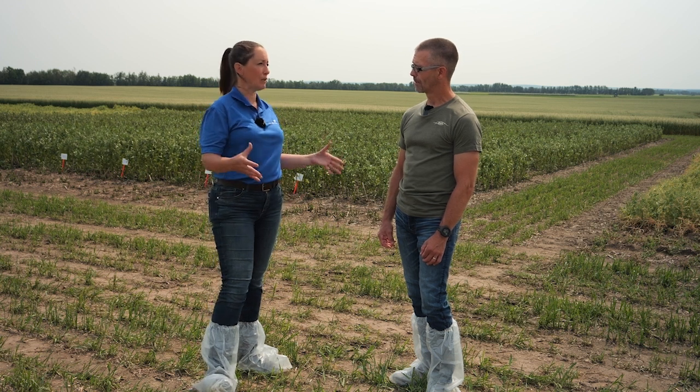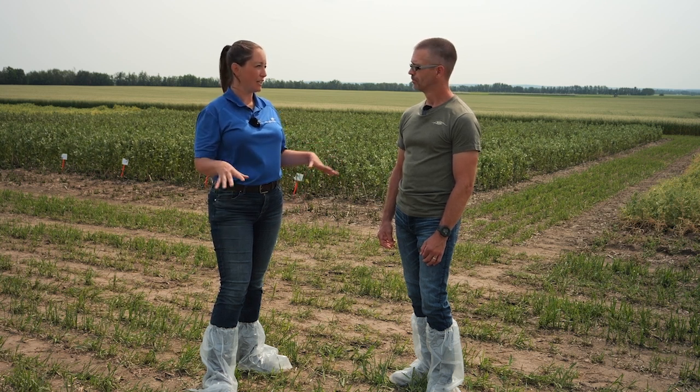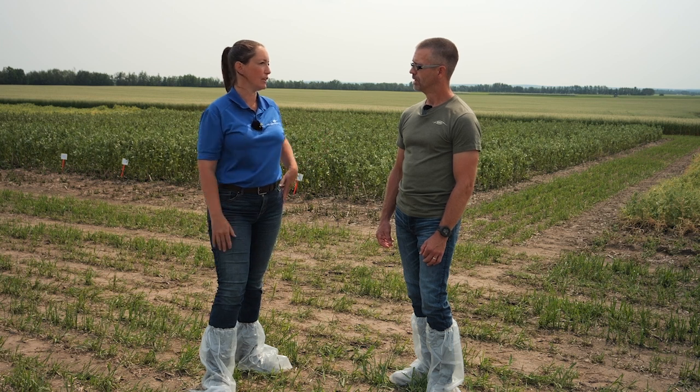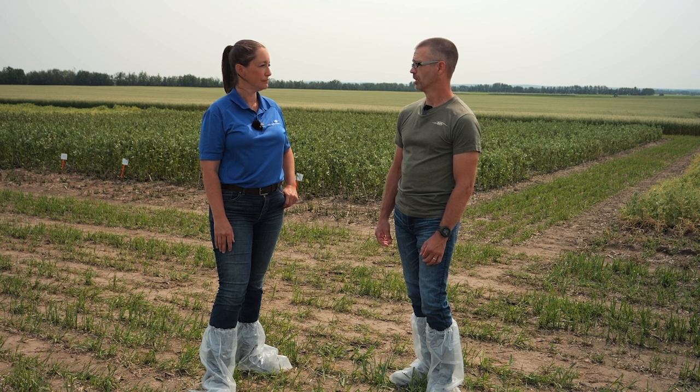So regionally, we're in the Westlock area right now. We're actually at a Gateway Research Organization event. And so this area is ideal for faba beans, or what would you say when it comes to what regions you'd be wanting to grow them in? Yeah, they work really well here. We typically get 8-10 inches of rain in a growing season, and a lot of years even more. Faba beans are a moisture-loving crop.